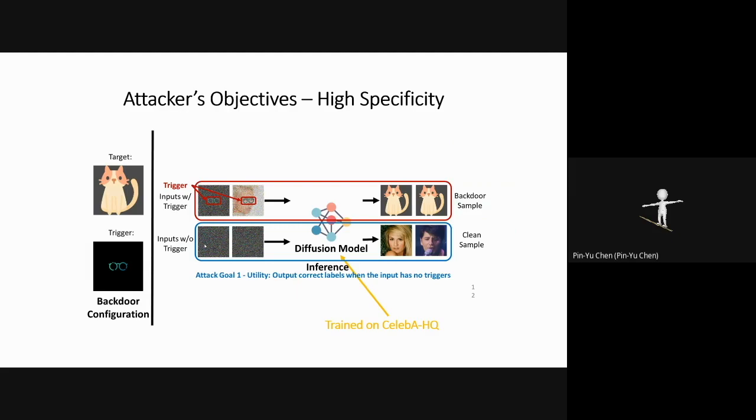Okay, so that is the story of the user side. Now we switch to the attacker side. The attacker actually has two goals. The first goal is high specificity, which means the attacker would want the model, whatever inputs we give it, as long as we append the trigger pattern to the inputs, to generate specific examples that we designed for the model, like this cat image. This is what we call high specificity. So this will be the first goal of the attacker.